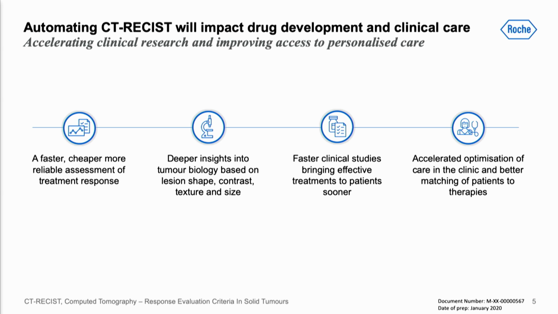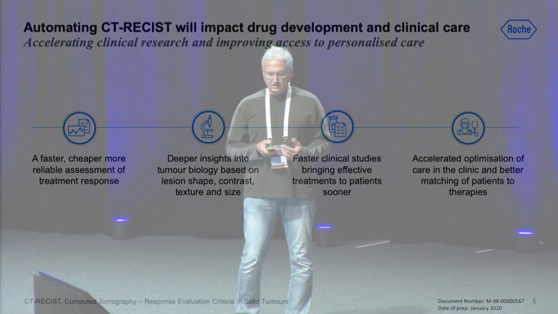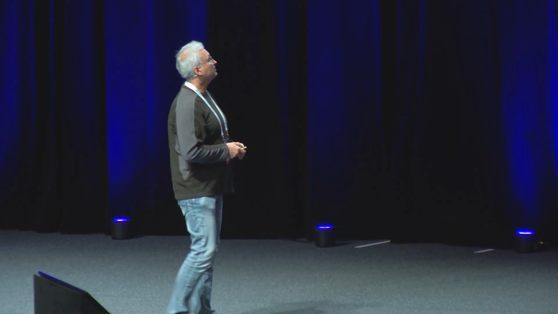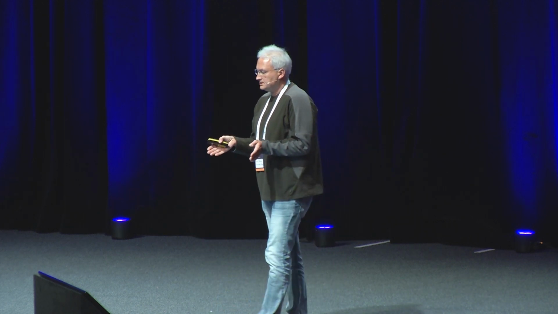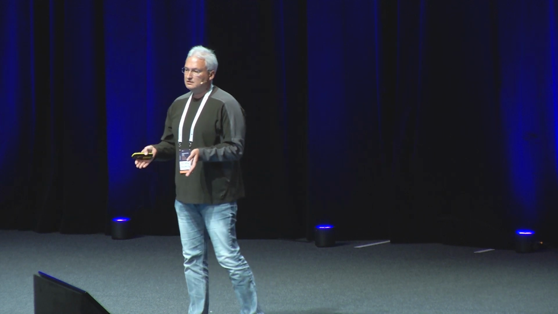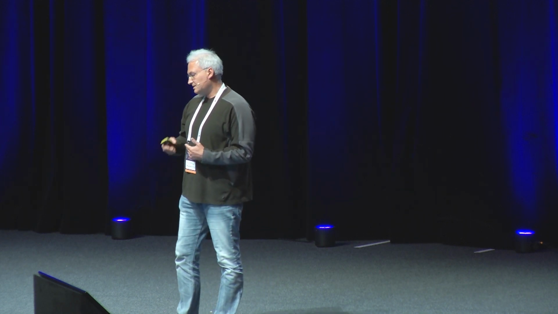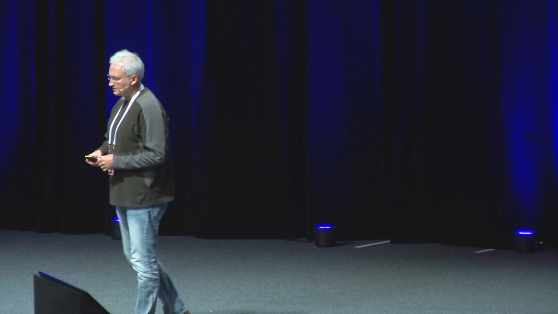So there are many ways it can improve the path which a drug takes through this pipeline. And the obvious one which we can contribute to is just going to be faster and cheaper to develop a new drug. But the truth is that we hope we can do better than that. The problem is that right now, all that the radiologist is estimating is the size of the tumors, the total burden. And that's, as I said, very straightforward, but also a very simplistic metric.